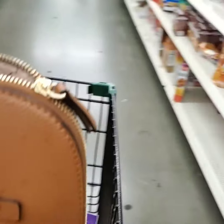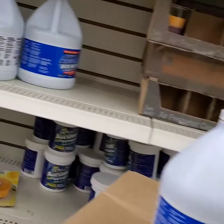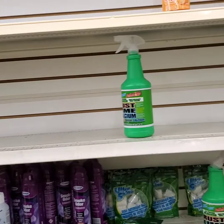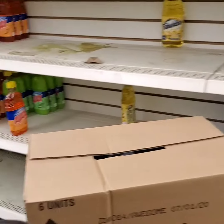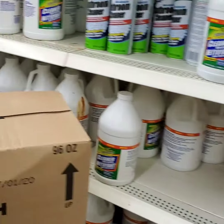As y'all can see, my purse is so wet because I have been out since early this morning and got wet. I was coming back here just to check, as I always do, in the cleaning department, trying to see if they have some more Lysol wipes or Lysol cleaners. Unfortunately, like all the rest of the stores, their shelves are just as clean as the others.